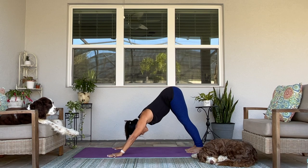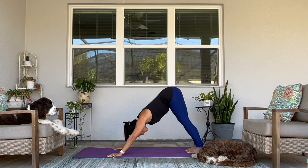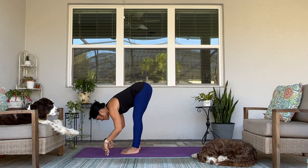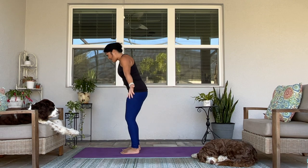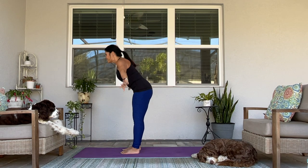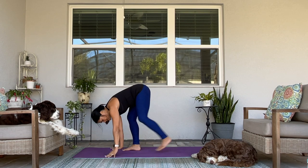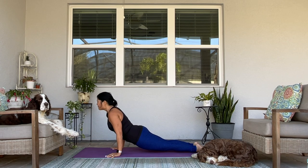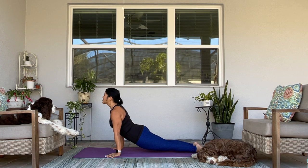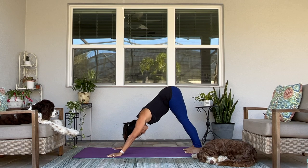Explore with your breath. Inhale. Exhale. Walk to the top of your mat. Halfway lift. Fold in. Reach up. Fold forward. Halfway lift. Find your plank or your tabletop. Lower halfway — chaturanga. Upward facing dog. Feel the stretch. Downward facing dog. Take a big breath in and exhale it out.